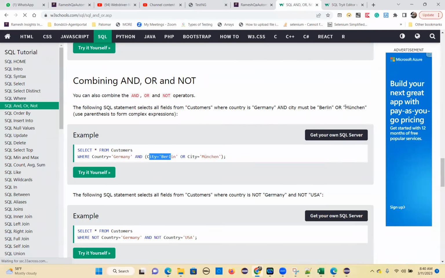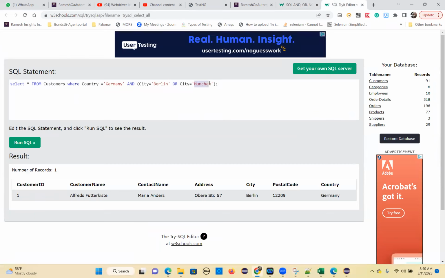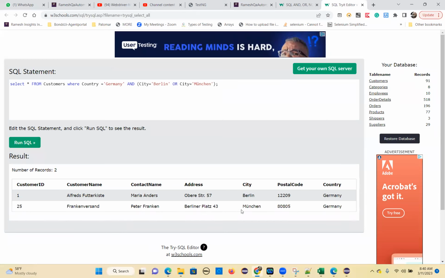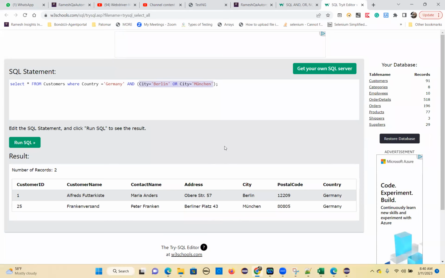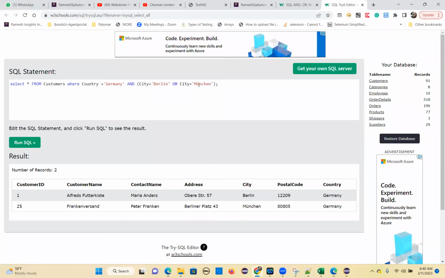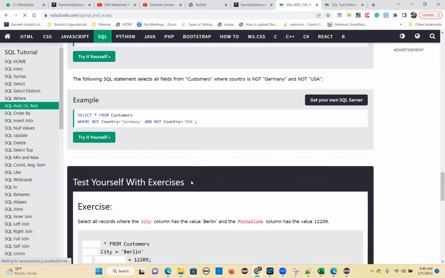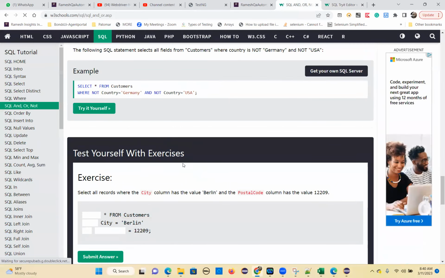So let's copy this. Okay. I think I have written it wrong. This is correct. Yeah. So these two have to be written also, right? So I have given a city name wrong. That's why. So either this city or this city, both are there, then you fetch it. You are saying that's the one thing. Okay. And go and practice other things.